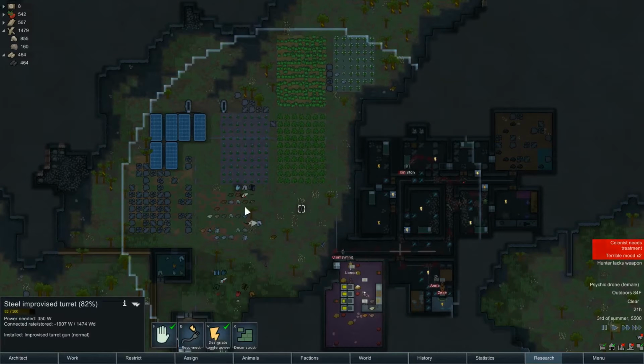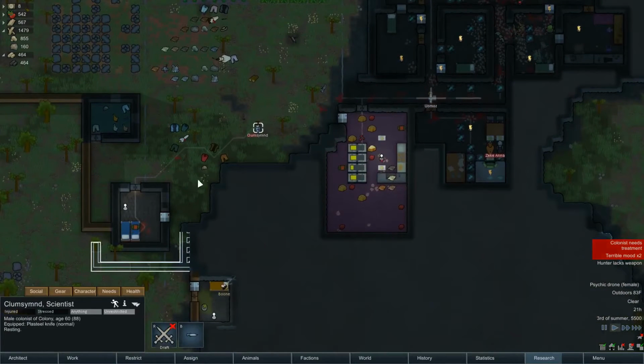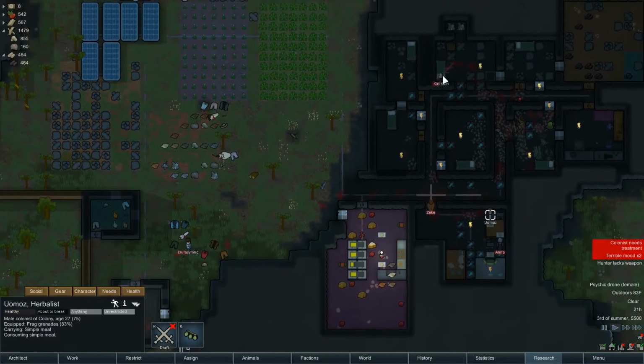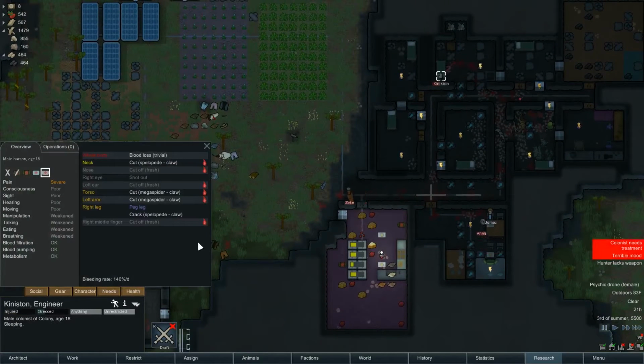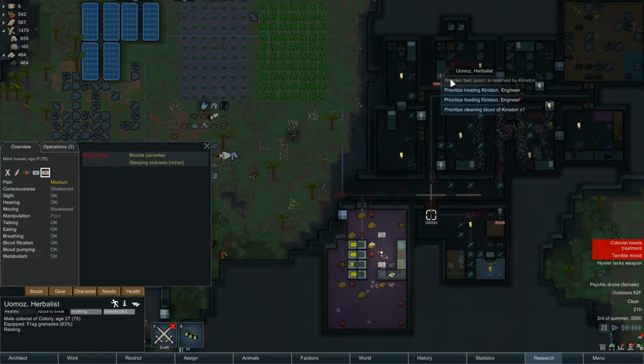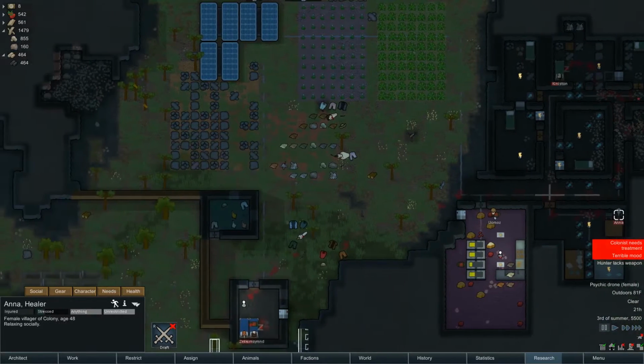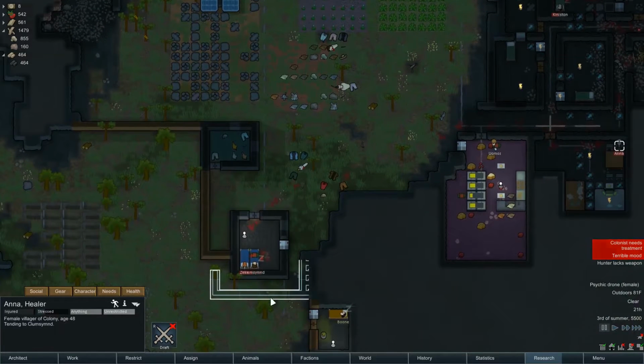So our turns didn't come into play that time, but Zero's going to be relaxing socially. You're injured. Umaz, injured. Kinnison, how are you doing health-wise? Whoa. Okay, we need to make sure you don't get infected. Okay. Okay, so after you eat your meal, let's go ahead and speed up here. No, you're not going to rest. We need to treat. And Anna, you need to treat Clumsy Mind.